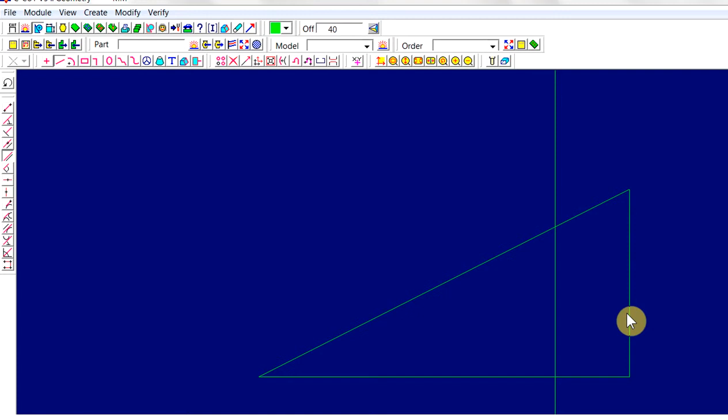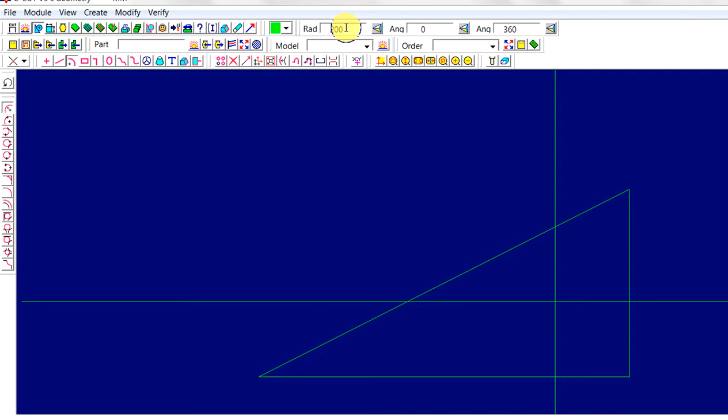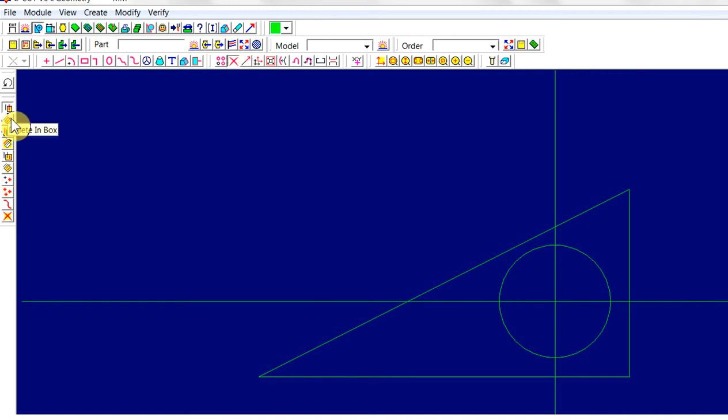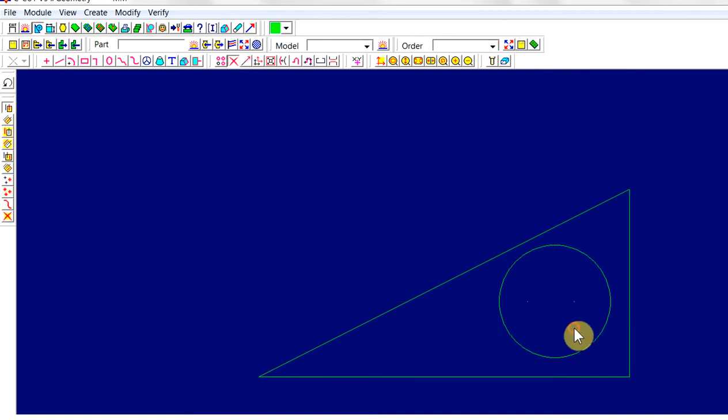It is the same as we do for the horizontal line, and we get the center of the round hole. With the center of the hole defined, we use the center and radius function for circle. Key in 30 millimeters for the radius and node for point type and draw the circle for the round hole. To delete the two lines that define the center of the hole, we use the delete function and subfunction delete in box. We form a box that deletes the two lines.